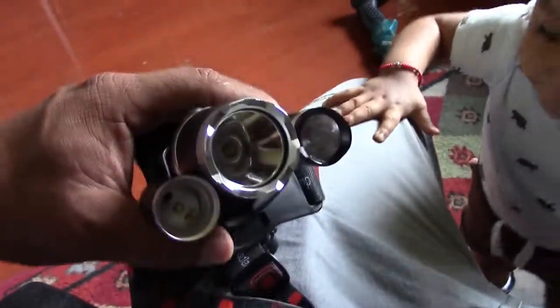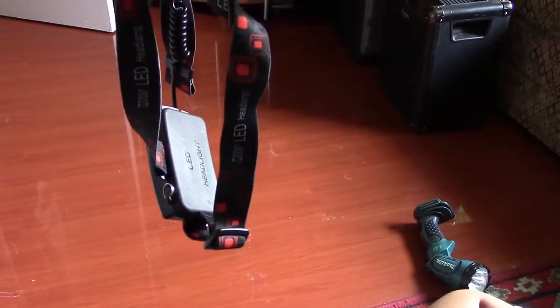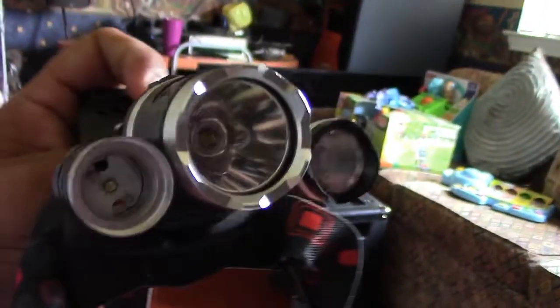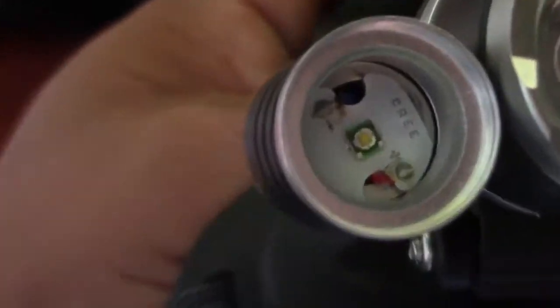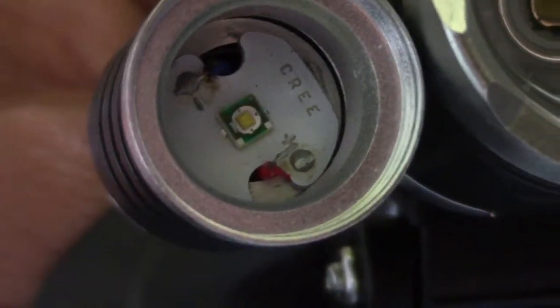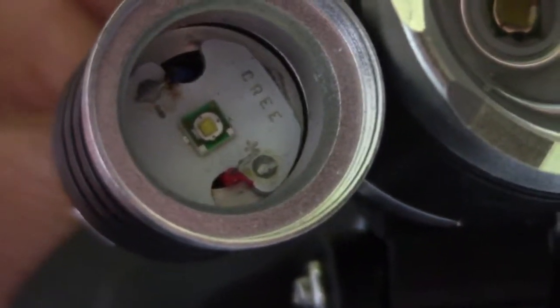Today I have a little helper with me. I got a problem with a T2000 LED headlight I bought for 20 bucks — it's a good light. The only thing is the two side lights just went out. I didn't know why. I thought when I removed the top there would be a little bulb like regular light bulbs, but it's not — it's just a little square in the middle.